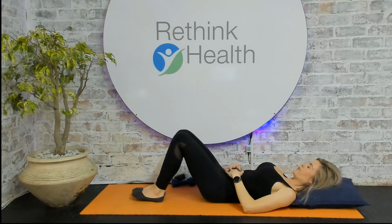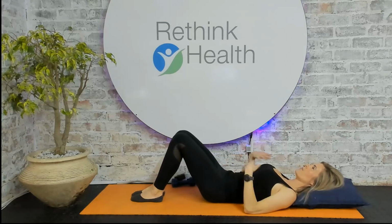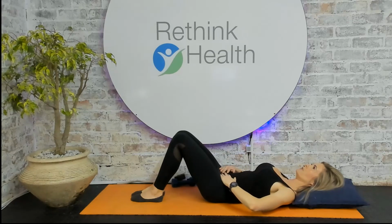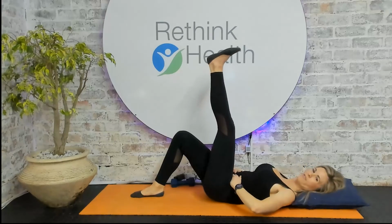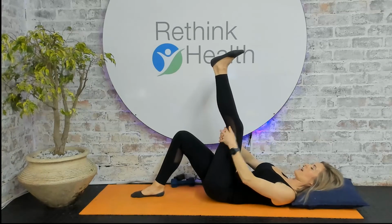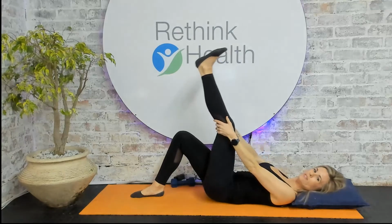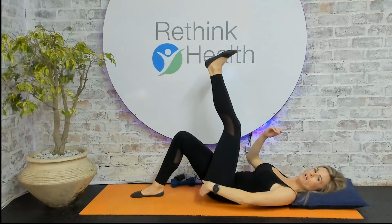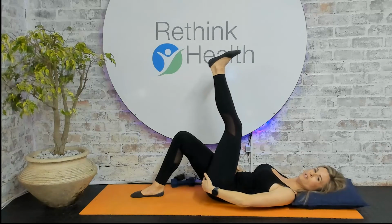We're changing over to the other side. Before you get there, remember, chin tucked, neutral spine. Keep those hips level. We're going to lift our left leg up. Slight bend in the knee. And once again, our leg is going down. We're going to resist with the arms and pull the leg towards us. I want you really to focus on using these glutes to do the movement.